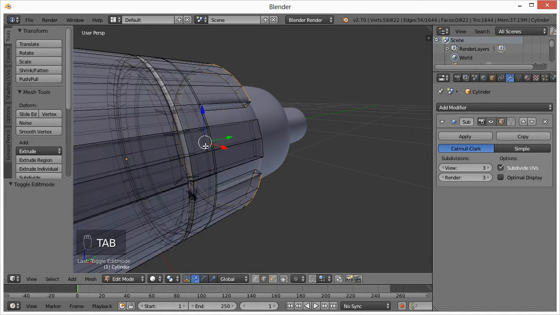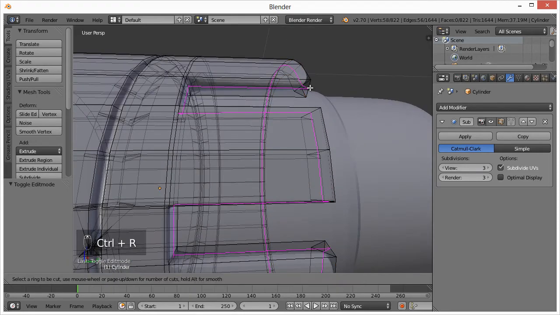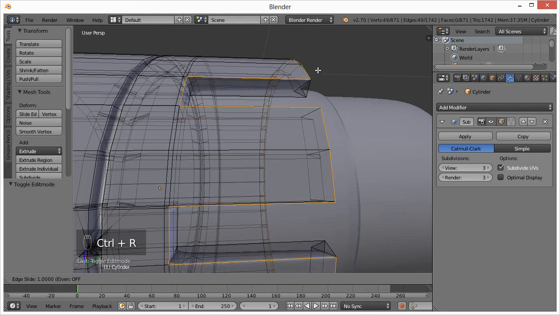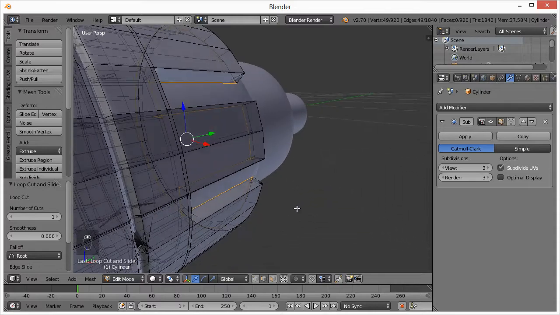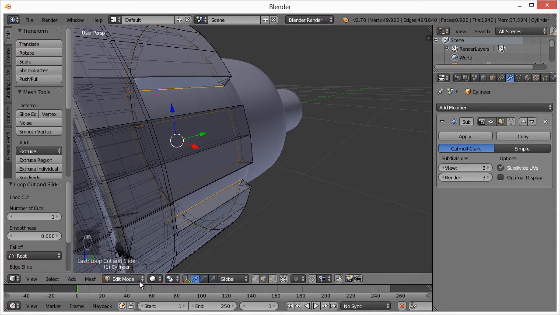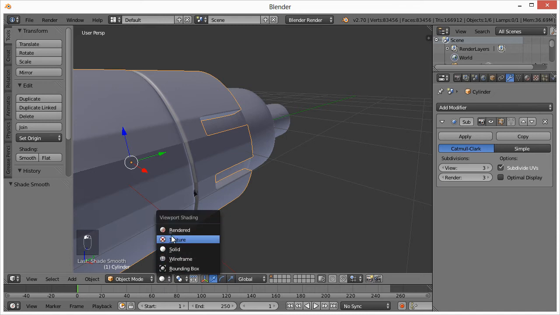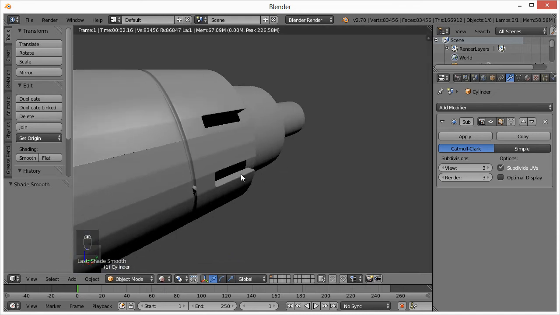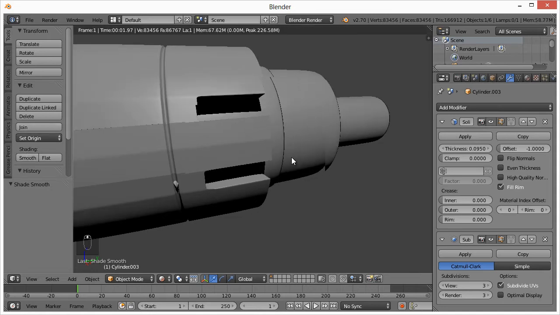And if we hit tab and go back, we'll see there's a lot more geometry that's visible. But that will allow us to, if we hit Control R right around there, make these points more solid. Like that. Let's go back into this mode. We want to make sure smooth shading is set on for all these. I'm not sure if they were. I can't remember if I specified that or not. All right, so make sure that's smooth. I think these are smooth already.